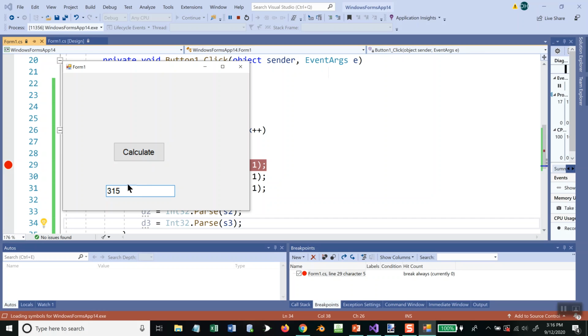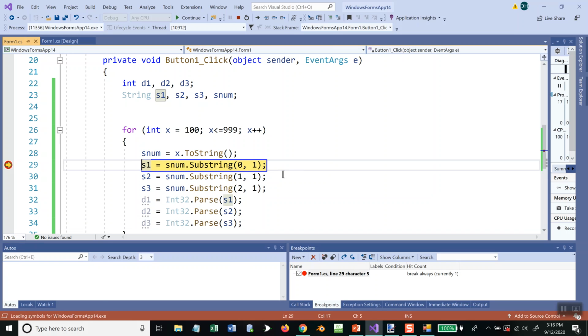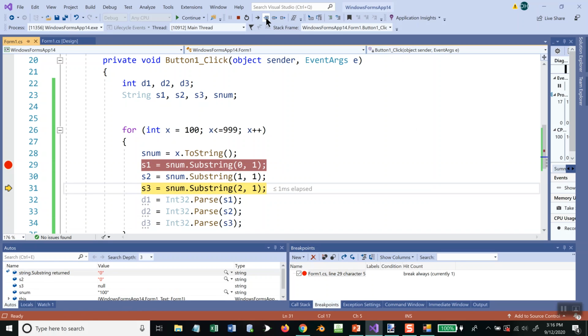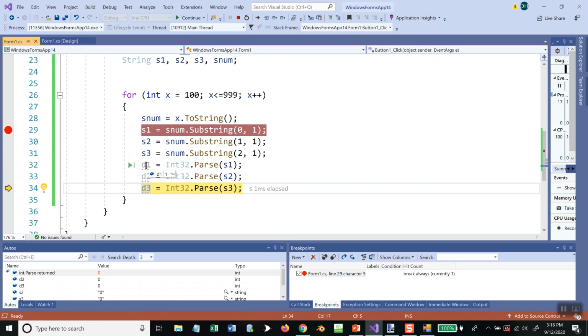I guess I'm looping through, aren't I? So I don't want to put a value in there. Okay, calculate. So let me go through this. D1 is 1, D2 is 0. Assuming that'll be 0 after it runs. Okay, well, it looks like it's working. I'm assuming that last one will be fine.